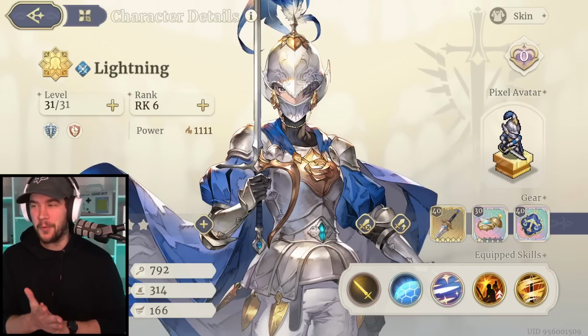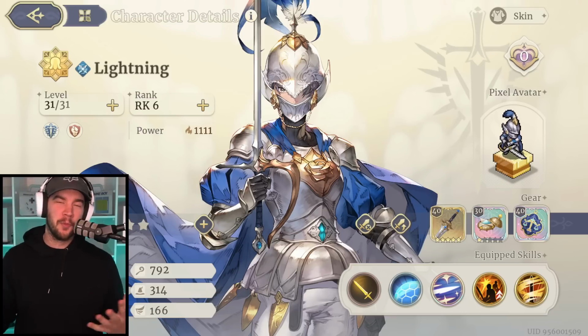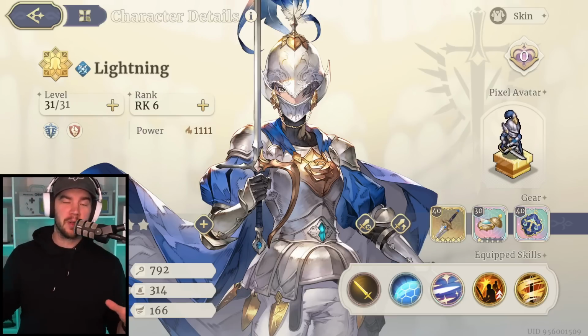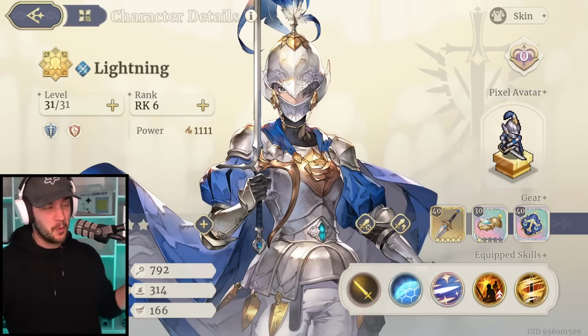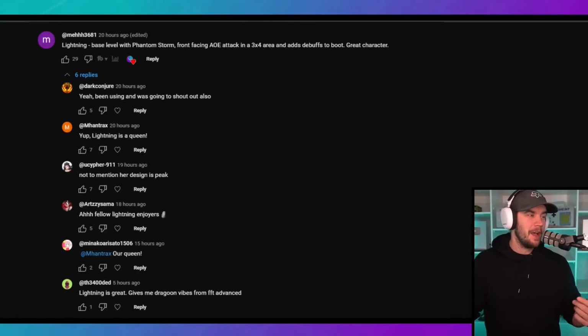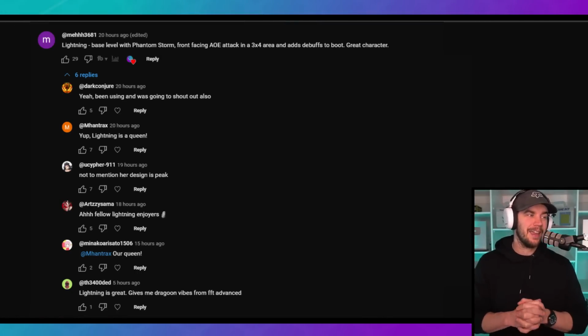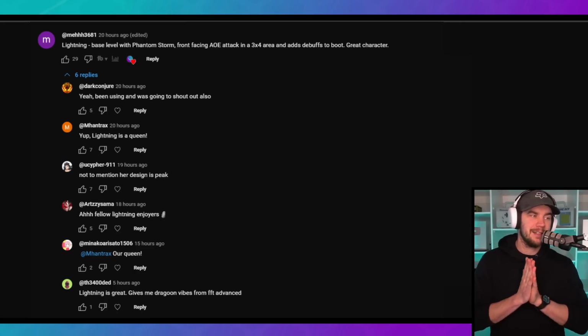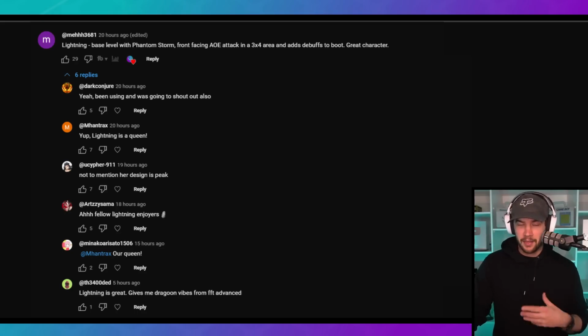In today's video, we need to talk about Lightning. Now, in my video when I went through my favorite epic heroes in the game, there are just so many good ones in this game, and I love checking out the comments, so massive shout out to the comment section. There are actually some more that I'm testing thanks to the comments, but this one was Lightning, base level with Phantom Storm, front-facing AoE attack in a 3x4 area, and adds a debuff to boot. Great character. So I looked at that, I'm like, all right, let's go take a look.